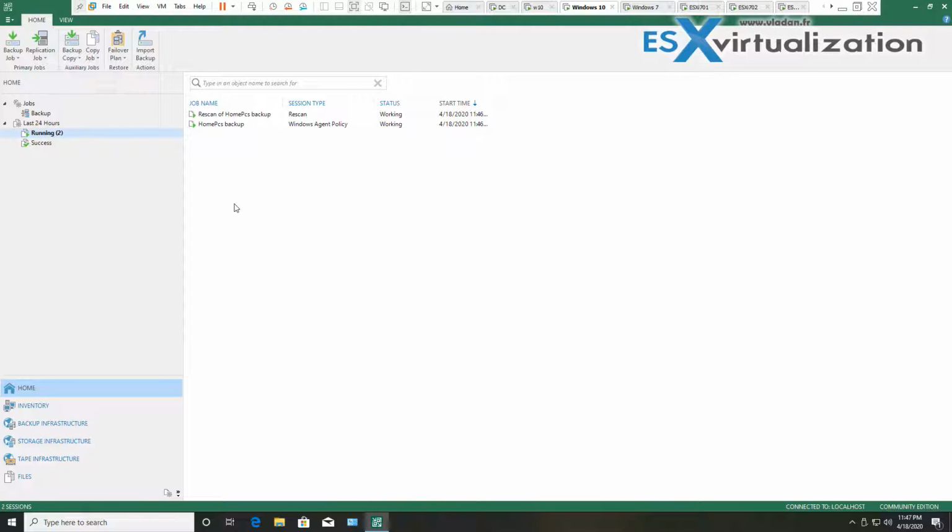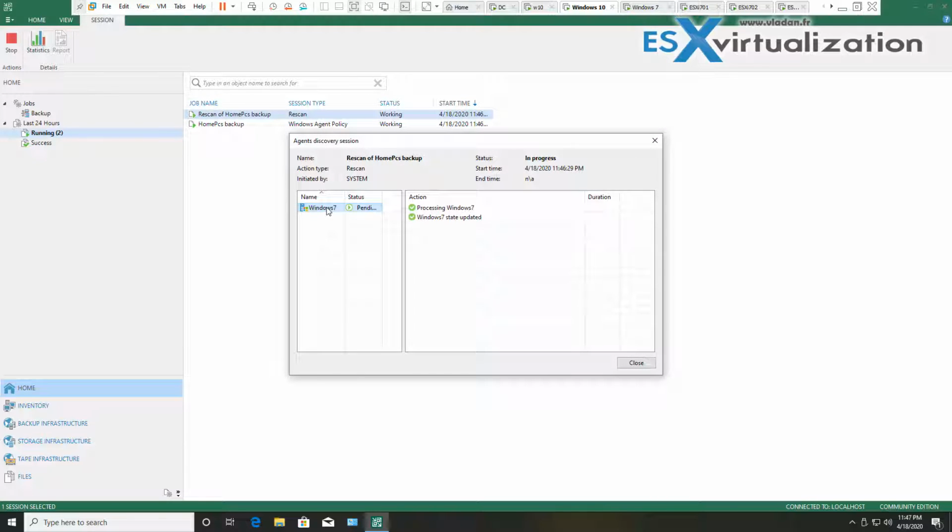So first job name is the rescan of the PC, home PC backup group, and the second one, yeah, because each time you add the backup job, it rescans the groups and everything, so it makes sure everything is basically up to date after you make some changes.